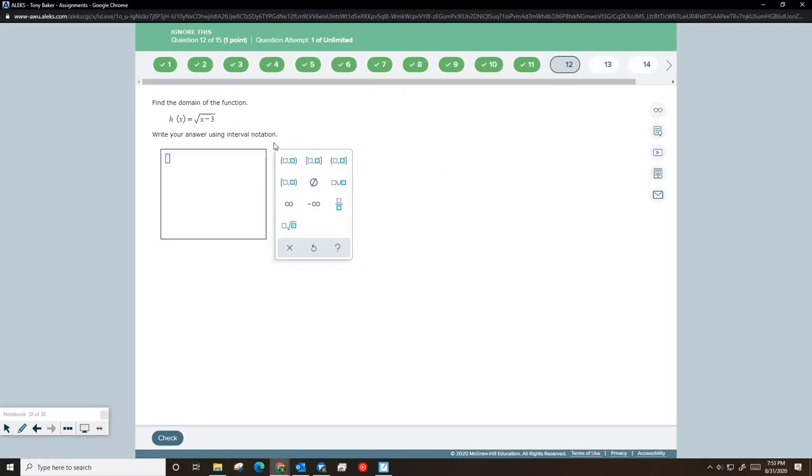Next problem is a radical, so it's just the square root of x minus 3. Now this one, remember, I have the x minus the 3 inside the square root. That has to be greater than or equal to 0 because I don't want it to be negative. So I don't even have to worry about the square root. I'm literally just looking at inside of it because I'm trying to find those domain restrictions. So this problem is x is greater than or equal to 3.